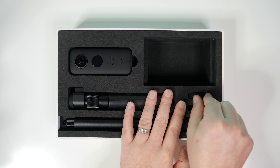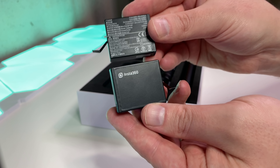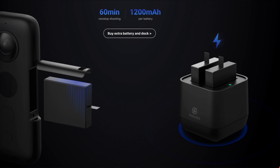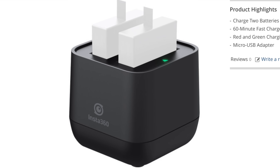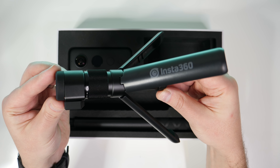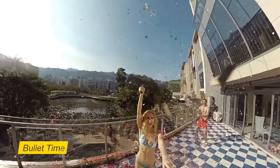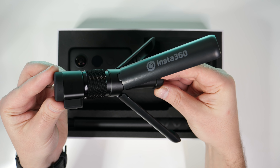Next up, there are a couple of batteries included. These aren't two extra batteries — you pop one into the camera and you'll actually have one extra. I do really wish they'd included the extra battery charging station in this package so you could easily charge both batteries at the same time. You might want to pick that up if you're going to be shooting extensively. This is the bullet time handle slash folding tripod. You can use this handle to spin the camera over your head while you're centered in the middle — it's not a feature I'm probably ever going to use, but I will definitely constantly be using the tripod, so I'm very glad that's included.